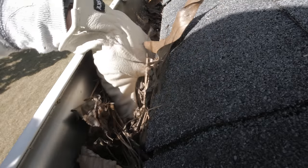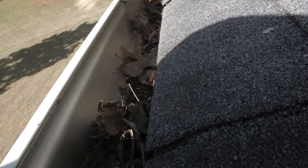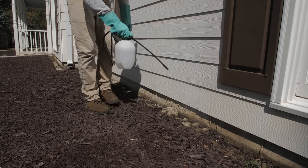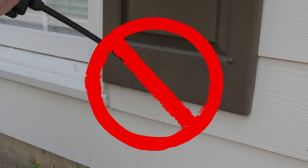If those are blocked, clear them out so water can't back up and become a home for pests. A couple of things to keep in mind when spraying an insecticide as a perimeter barrier treatment. Do not spray to the point of runoff.